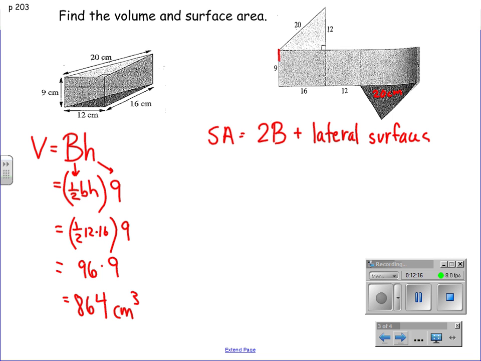Yeah, can you look at it and just see, well, when we unfold them, it makes one big rectangle. And the length of this side of the rectangle is 16 plus 12 plus 20, and multiply it by 9. So the 16 plus 12 plus 20 is basically the perimeter of the base times the height of the prism. So when you see this a lot of times, in the textbook you'll see the perimeter of the base times the height of the prism, because it makes this big rectangle. See the big rectangle?